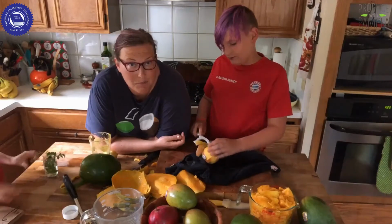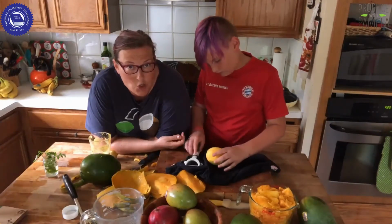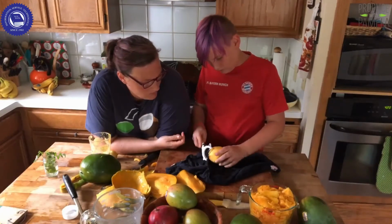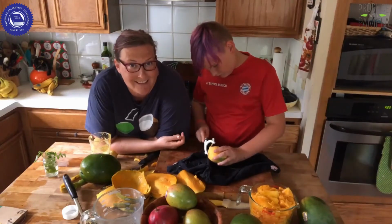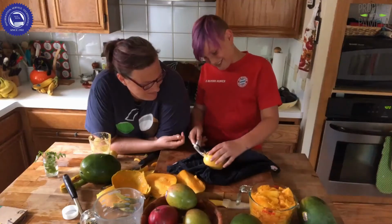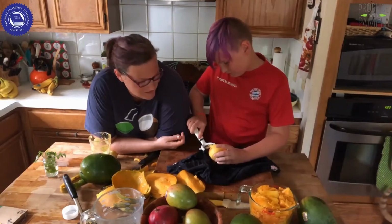Yeah, seriously, my kids don't help me prep in the kitchen as much as my videos would make you think they do. You can leave the sticker on, you just peel it off. They pretty much only help me when it's for show. And this is his first time trying to peel a mango, and he's doing a great job, except for when it gets stuck at the stem.